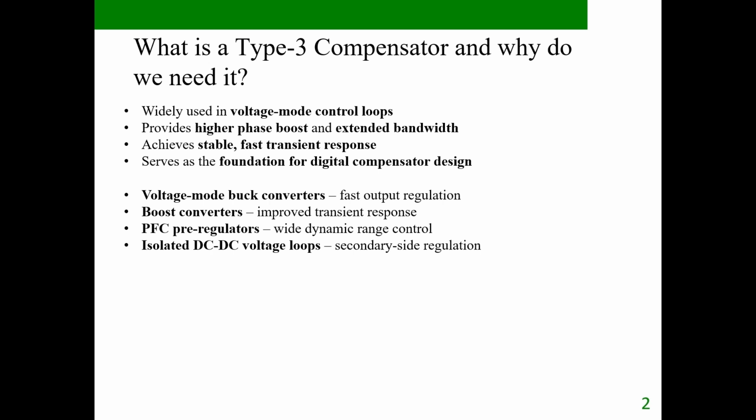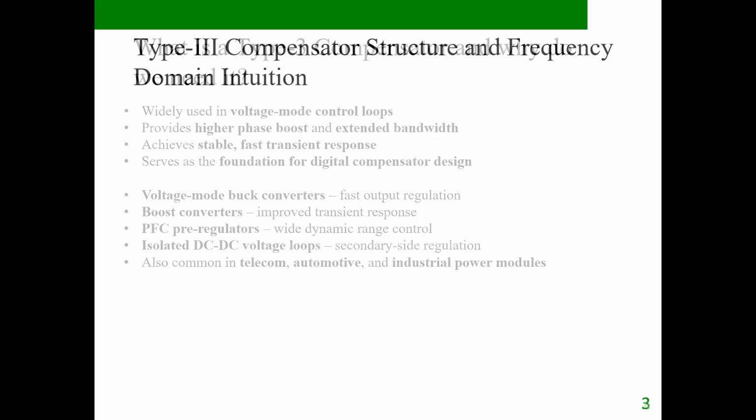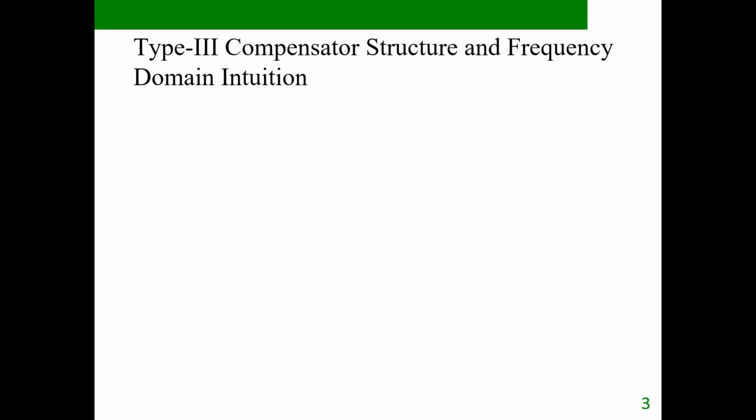Beyond that, Type 3 compensators are standard in telecom power supplies, automotive ECUs, industrial controllers, and many modular DC to DC converters. Whenever a design requires high bandwidth, low output ripple, and strong dynamic performance, the Type 3 compensator is the default choice. Before we look at the Bode plots, let me clarify one more important point. I'm not focusing here on how these pole and zero frequencies are chosen, only on what role each one plays in shaping the loop response.